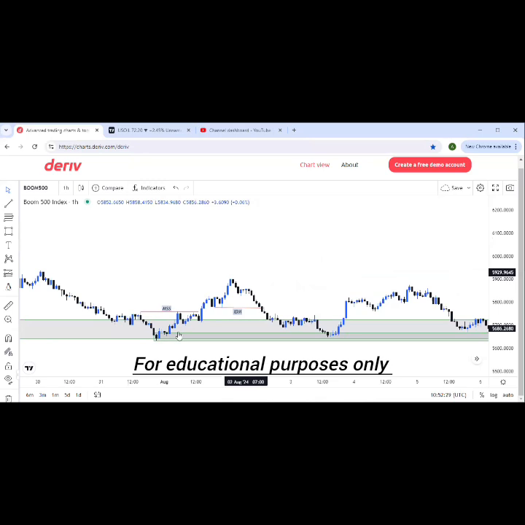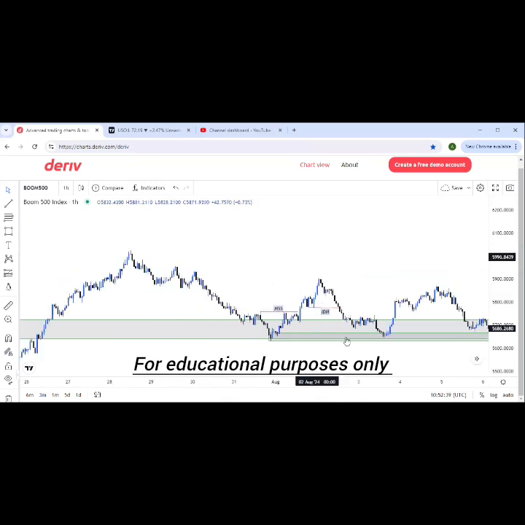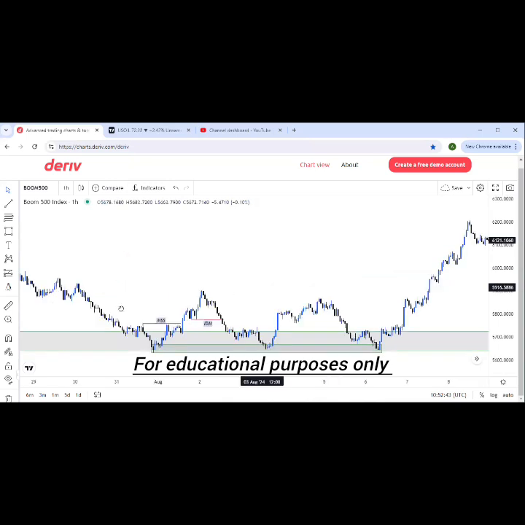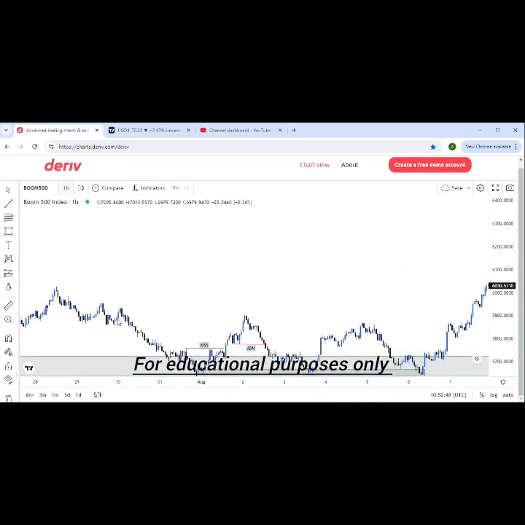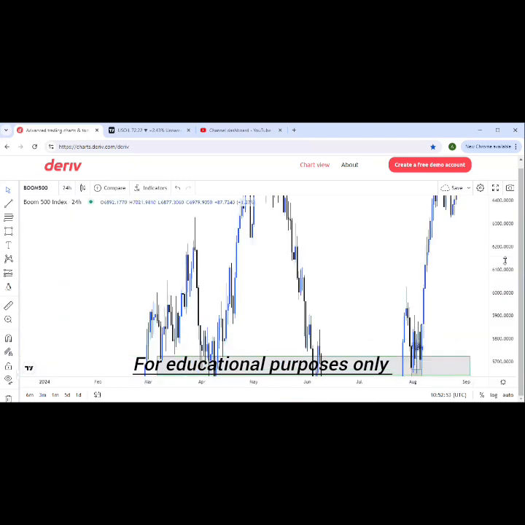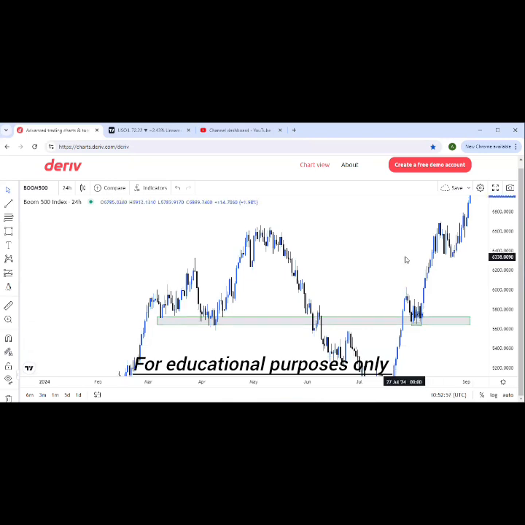When you mark a zone on higher time frame, you wait for a lower time frame confirmation and then you take your trade. So this is the basic entry model I want to see around my higher time frame zone for a bullish play, and this actually played out very fine. That's just it. I don't want to keep going and going. You can test that out. Remember, price has to close above.